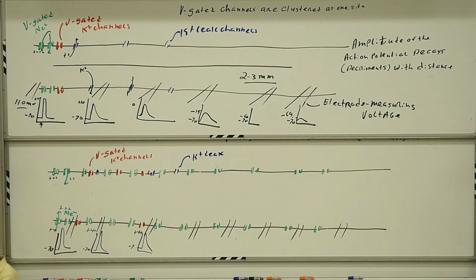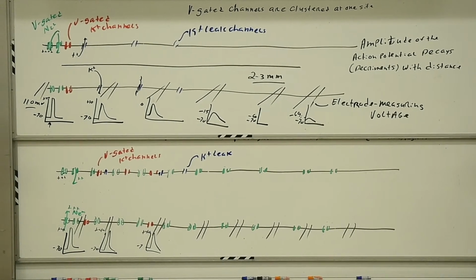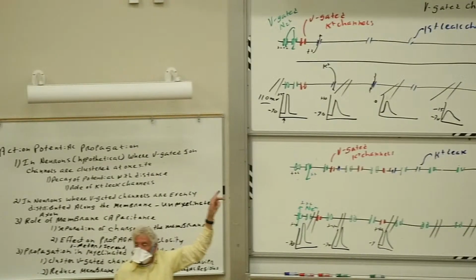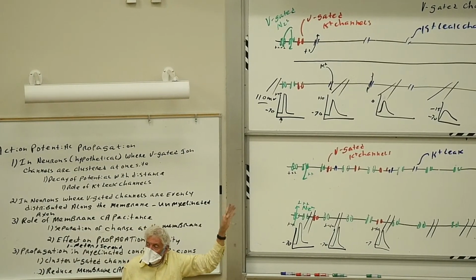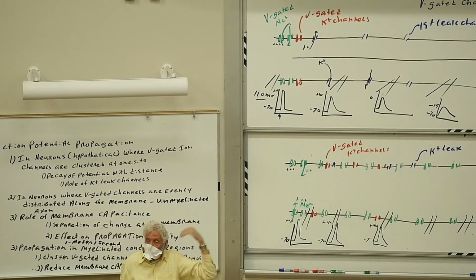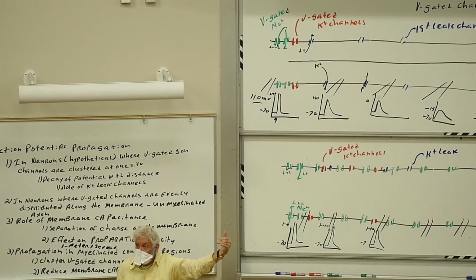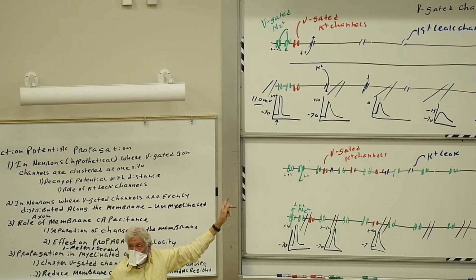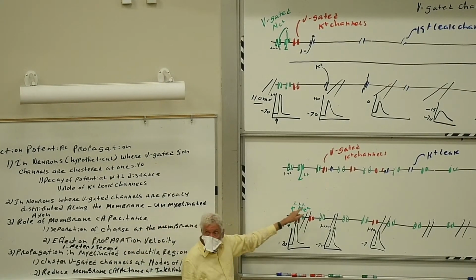Yeah, that's right. So you're saying that top one is imaginary. That was more so we can understand the concept. The top one is conceptual. We don't really see that in biology because what we're trying to do with these voltage-gated channels is move this potential from place to place. And that just doesn't do a very good job of that. But this does a pretty good job.